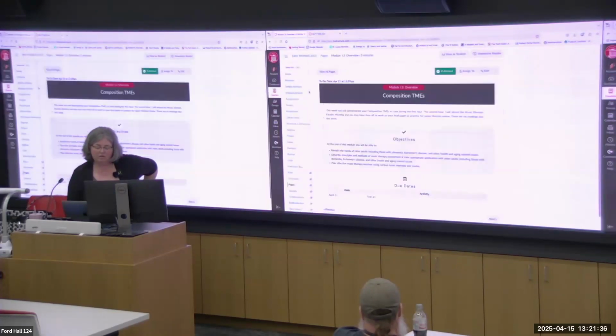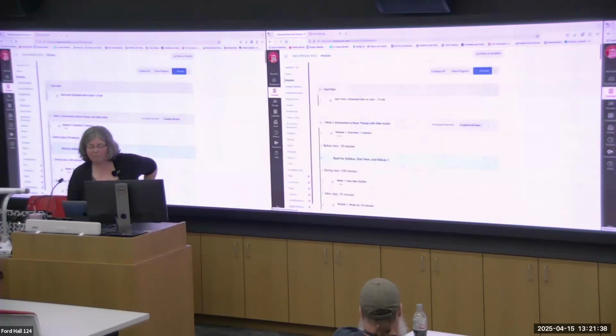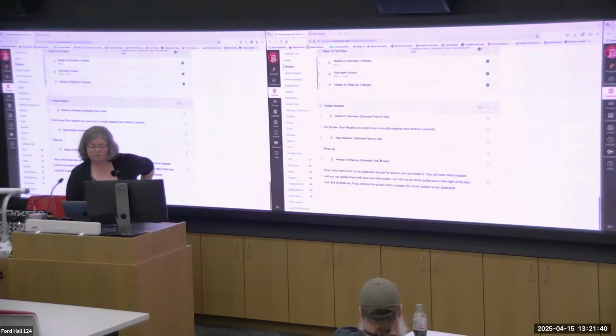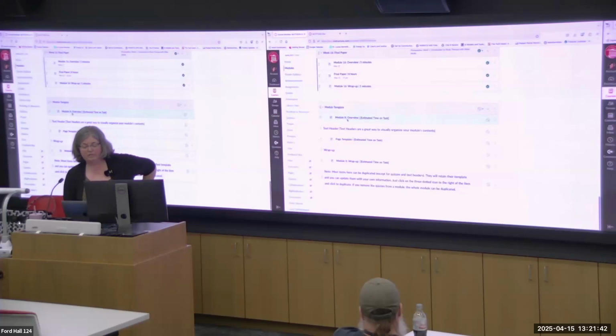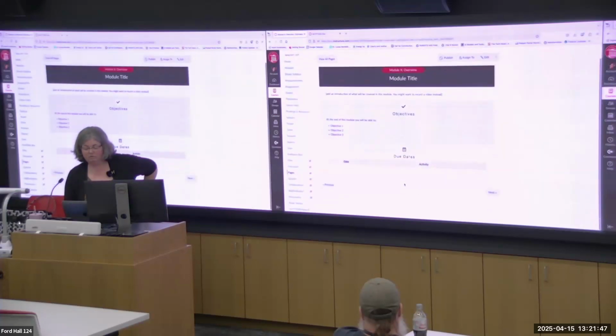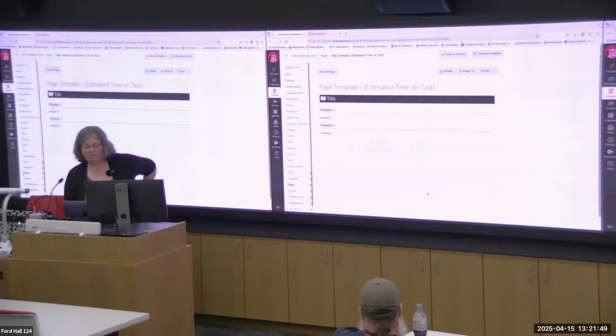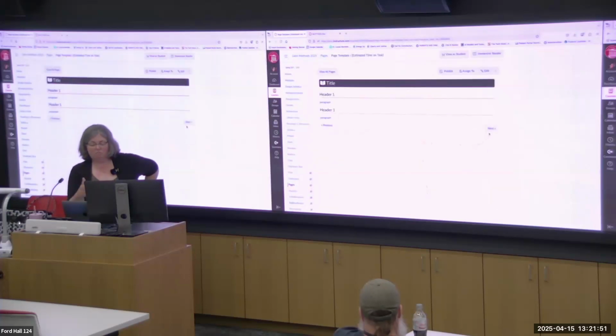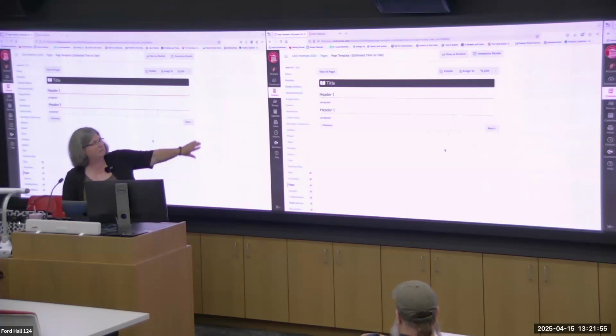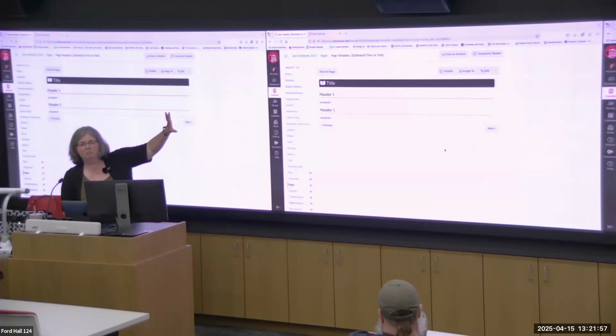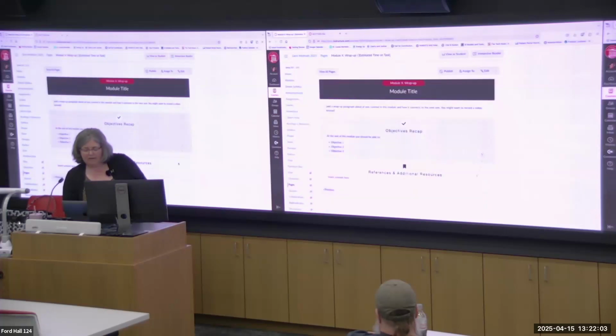Here, if you go in my built actual course, all the way at the bottom is the module template. And so it has a template for an overview. There's a template for the pages, so content that I want to put. And so this is what I did my reading guide in and my course outline. You're using this page. There's a wrap up.